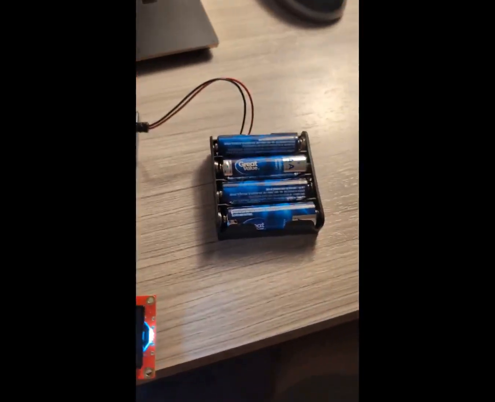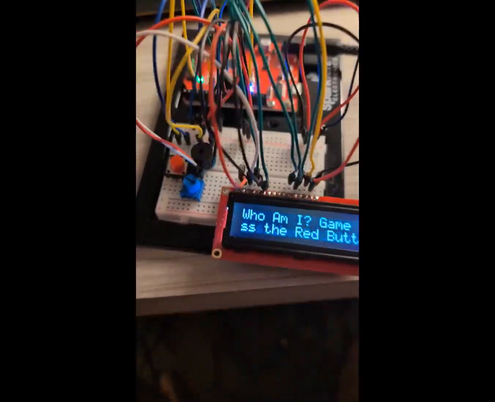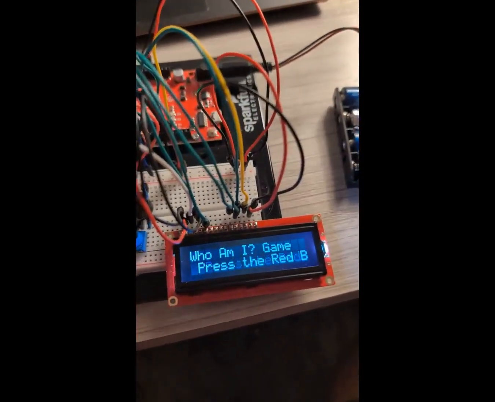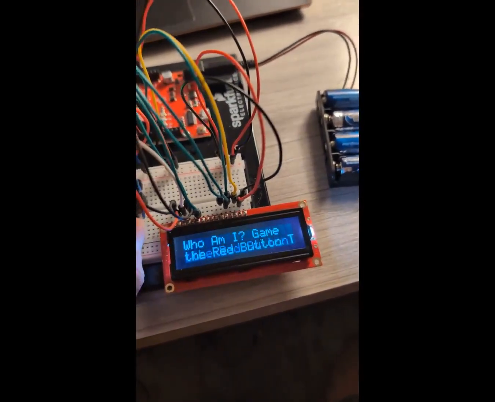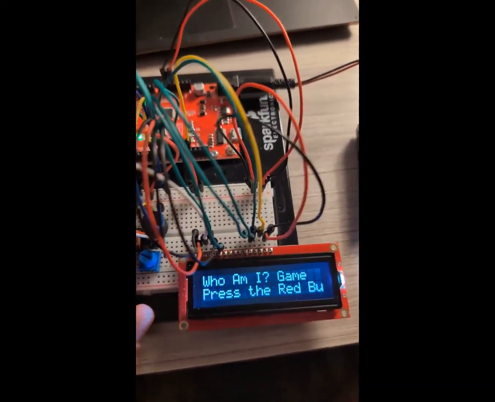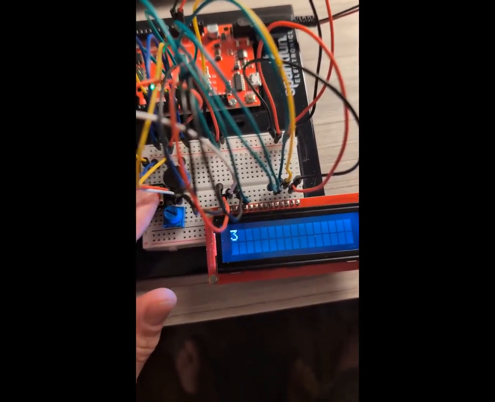Welcome back. Now I have the battery power plugged in, so it's not plugged into my USB. We're going to lose the serial monitor this time, but that's okay because we're just going to see if it functions as we had just seen it. The potentiometer still operates as intended. As you can see, it's a bit of a wiring mess. So it's going to go NFL. I'll just run through. I'm going to hold it in.